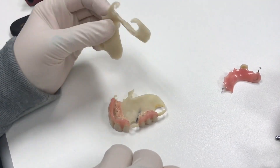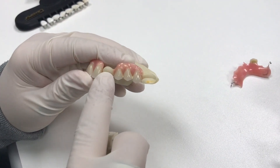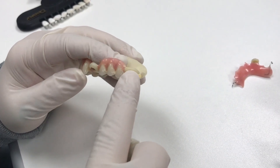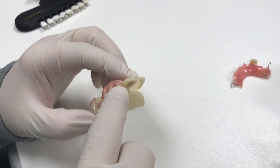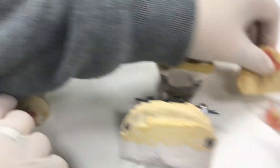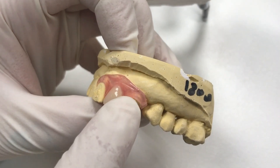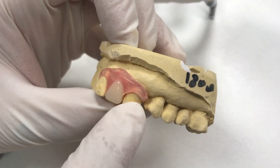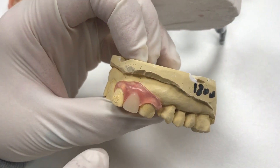So why white instead of pink? These are to better blend in with the teeth. If you look into a patient's mouth, you'll see all tooth color over the teeth. Unlike our flexibles that are all one piece, the pink covers a little bit of the tooth and sometimes makes the anatomical crown look a little shorter, and a lot of patients don't like that.